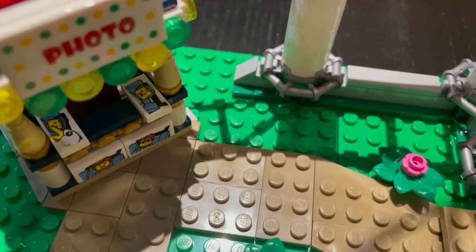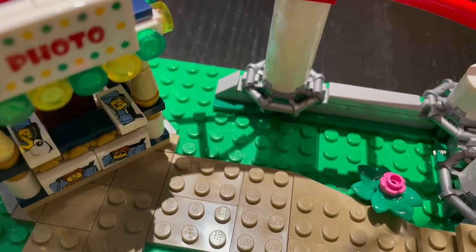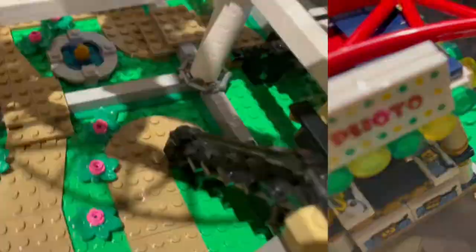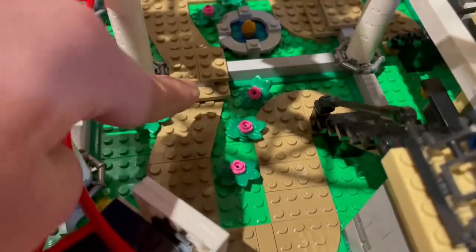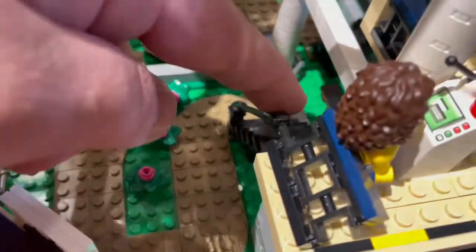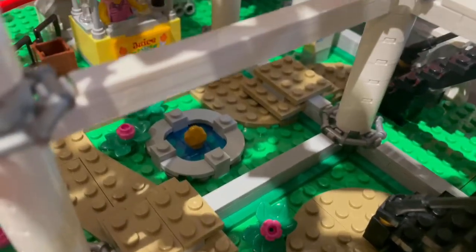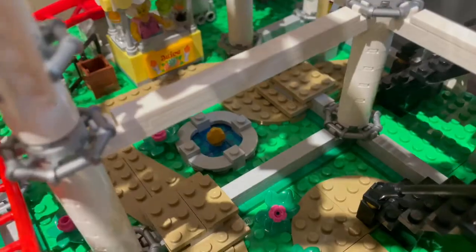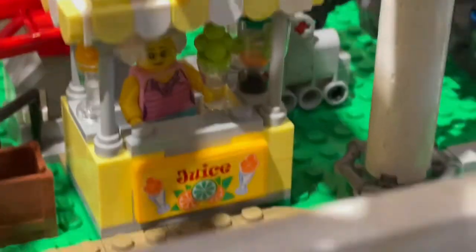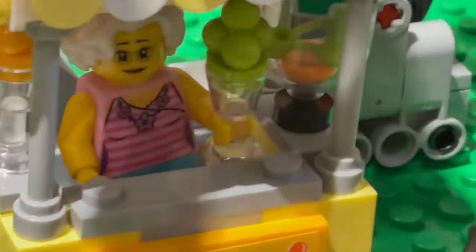On the other side, the actual roller coaster area isn't very camera friendly, but this is the best point of view I can get you. There are four sticker pieces for the photo booth section, and you'd walk along the path here. I really like how they made that staircase. If you're leaving you'd come from right over here. They did a great job with the design, especially that mini pond over there. Next up is the lemonade or juice stand — whatever you want to call it.